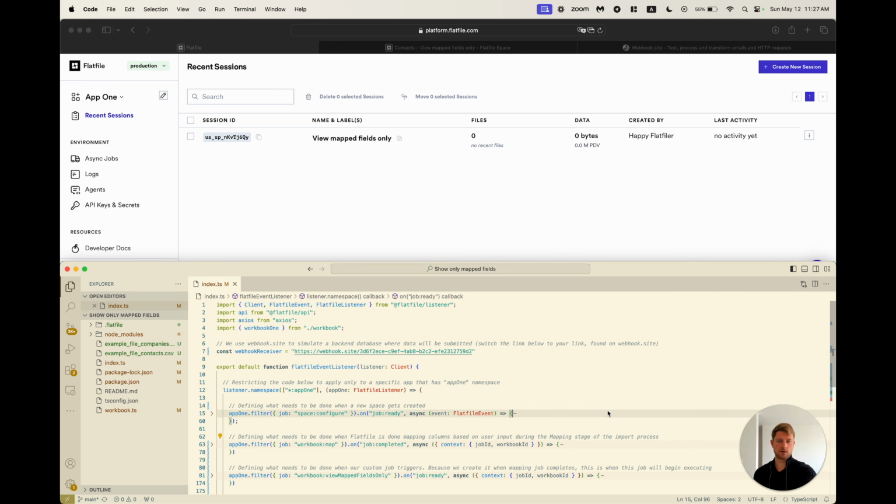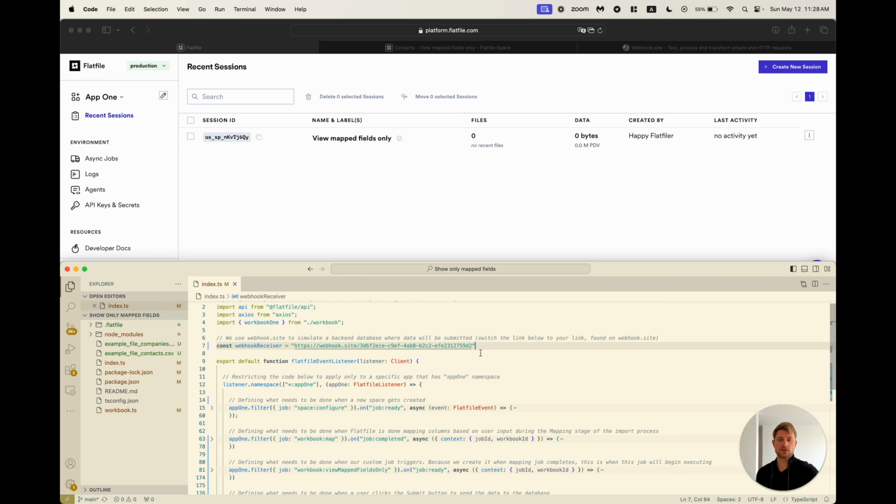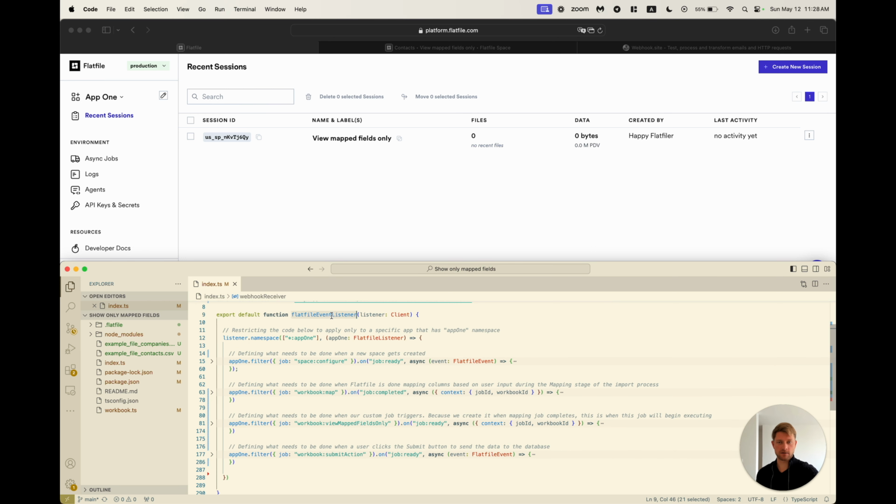So inside of this code, the first thing I'm doing is importing all the necessary packages to make sure that the code runs, and then I'm defining a unique URL where the data will be sent once the users click the submit button. So the main action is happening inside of this Flatfile event listener function.